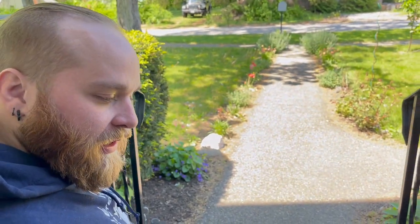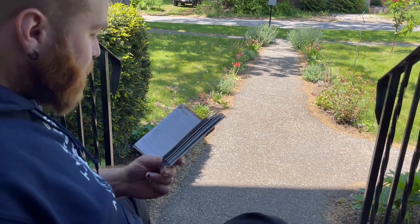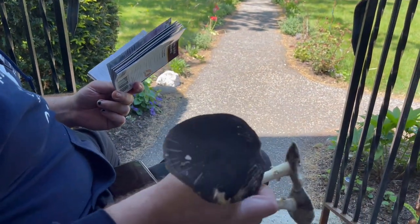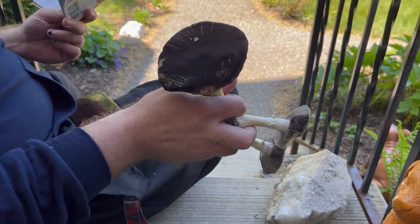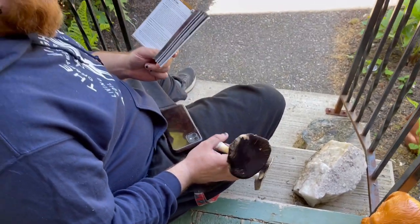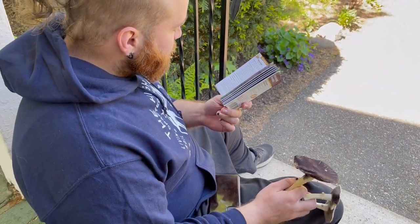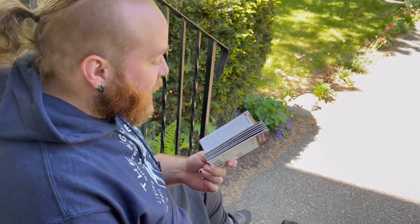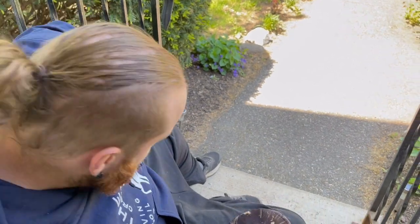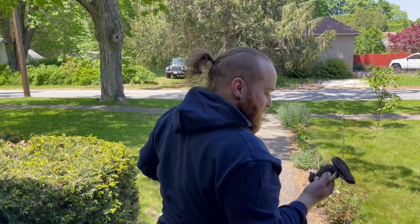I just think we always picked them before they got this big, and it's so shaded in back there that they allowed themselves to get much larger — it's wetter back there too. The cap of the mushroom may be as wide as eight inches! This one is like four inches. Cap expands with age becoming broadly convex. Older specimens may fade to tan, develop cracks, especially in dry conditions. There you go — that's really cool. We also put wine cap stuff back there too, and I had completely forgotten about that until right now. Fuck yeah, keep an eye out on that bed — with more wine caps and I'm going to inoculate my own yard with them now.